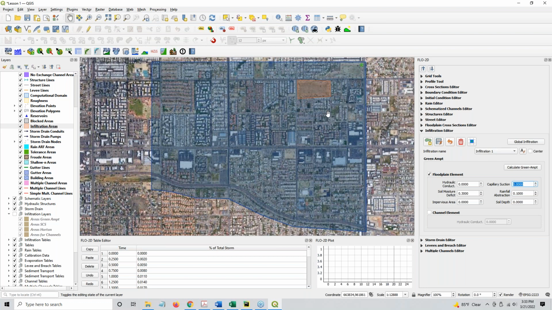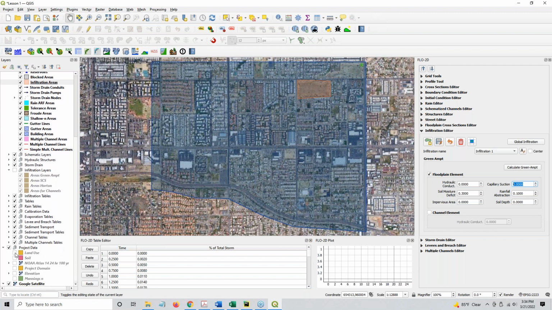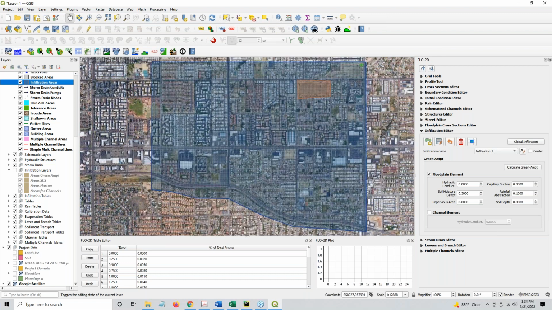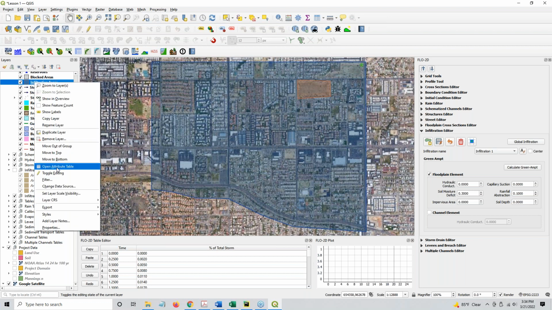and then it will be applied to that polygon right here. And you can build as many polygons as you want, but you don't have to get crazy like these shapefiles down here, because this is just a different method by a different engineering county method that goes extreme on the detail. And you don't have to do that to get a good model. You do want to get that impervious area if you're doing urban, but if you're not, infiltration is not that difficult to set up.